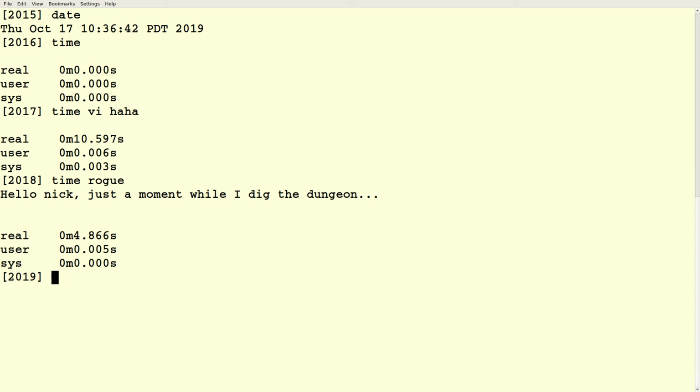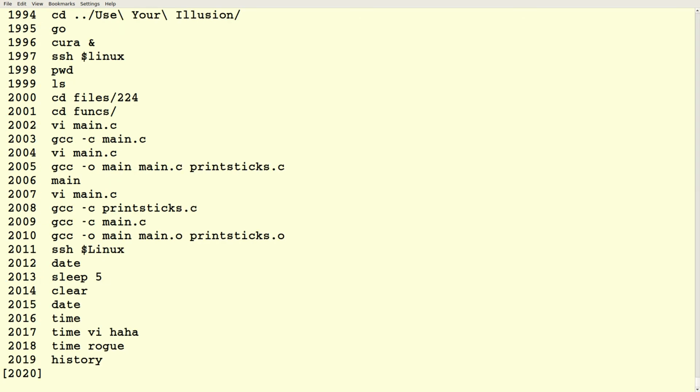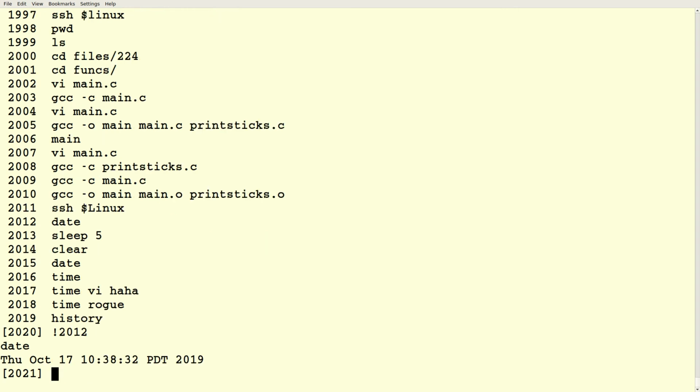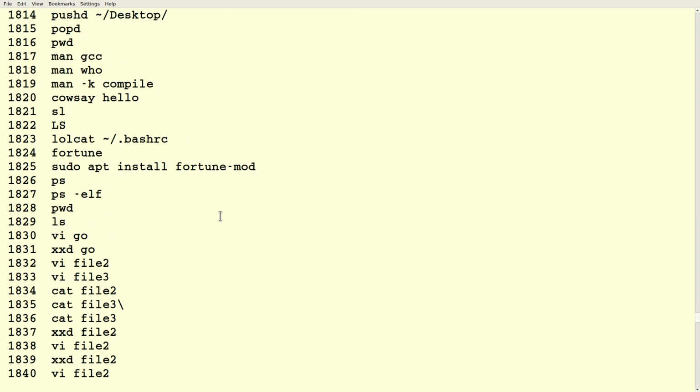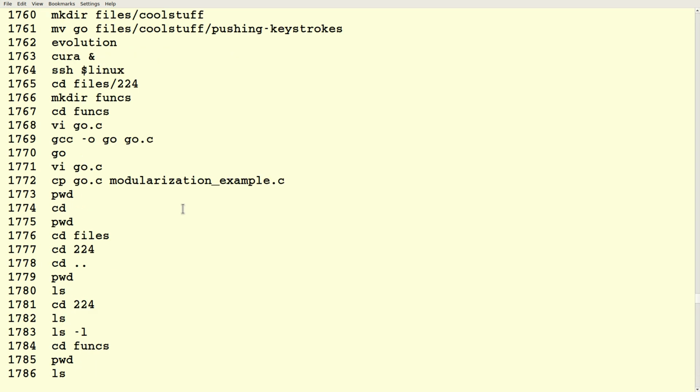All right, we've talked about the history option, right? If you say history, you get a list of all your commands back to whenever your history got filled up. And you can recall commands by exclamation mark and the number of the command. So sometimes that's useful if you have something really long, or I use it sometimes for something obscure with a long file name.